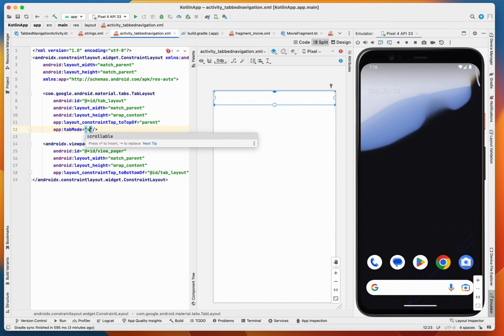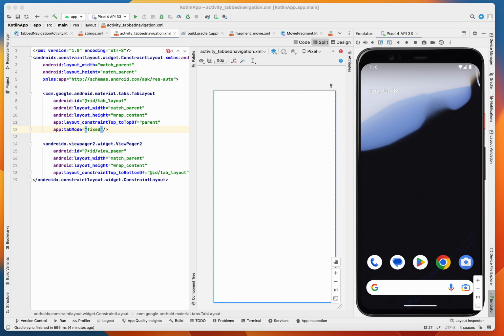Let's put it fixed at first, and then we can change it later. So here this will pretty much make your tab layout fixed.